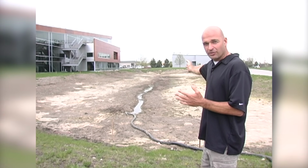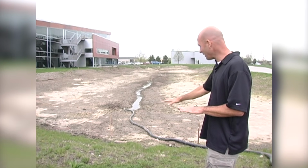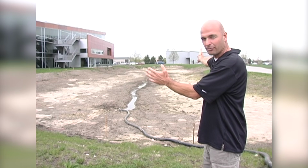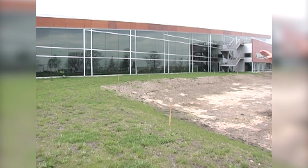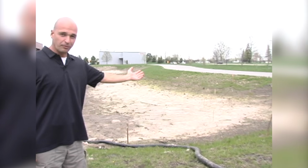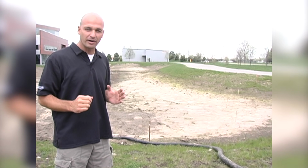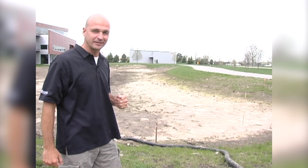Here we are on the southern shore of our water feature. Going towards the north, we have several hundred feet of open land which will be transformed into this beautiful watery oasis. I'm actually standing right on top of a patio which will become a beautiful viewing area where you can sit and have a great view of the water feature before your eyes. Up against the building, over on that western edge, we're going to have a series of large plantings that will help transition between the glass and steel and the rest of the landscape. Located directly to my left is where our pump housing is going to be. We're going to hold over 30,000 gallons of water and several large pumps creating over 200,000 gallons of water per hour. Let's head over there and take a look at that.